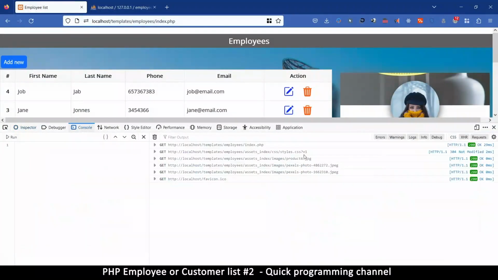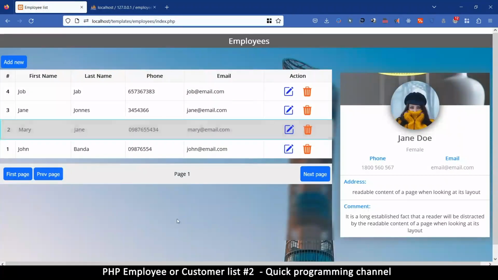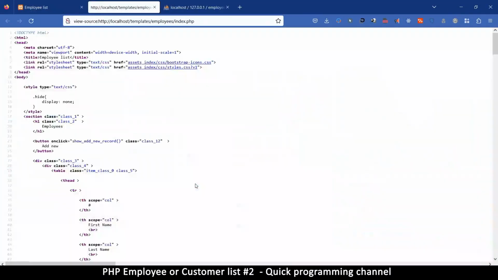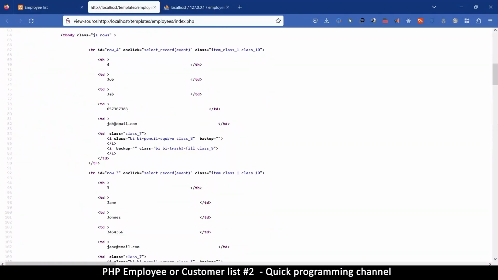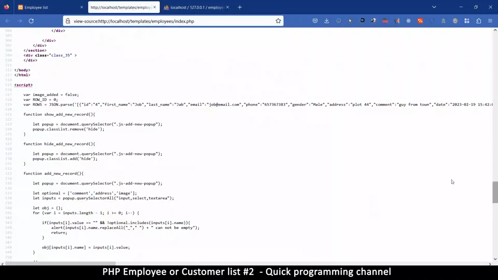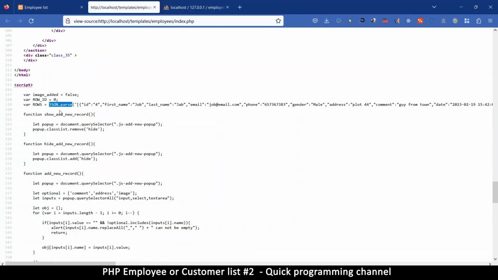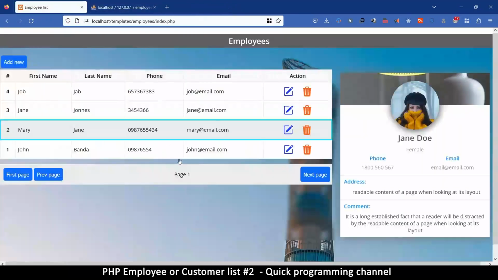So let's go to the console and make sure nothing is wrong. Now if I click on this, I get an object. So things are working as intended, but let's right click and go to the page source. I want you to see what's going on here. So in the page source, let's go to the JavaScript part. And when we reach here, you see it's as good as saying var rows is equal to JSON.parse. And then look at this. This is the information that was retrieved from the database in JSON format, and then we are parsing it to create an array. So hopefully that's understood. That way we have an array that contains all this information.